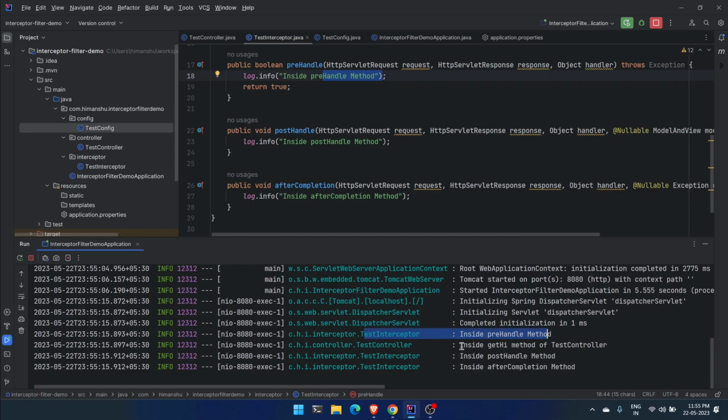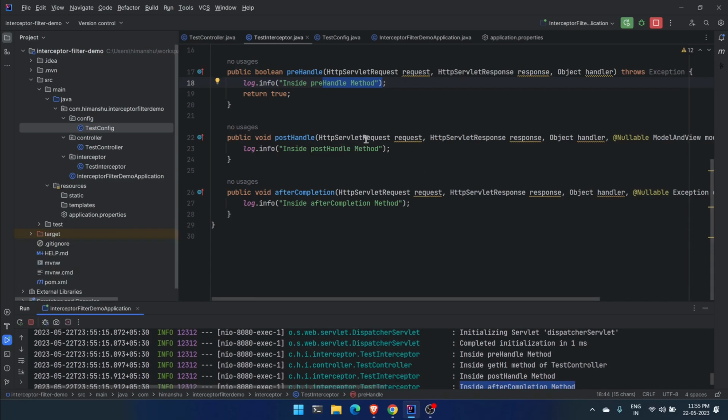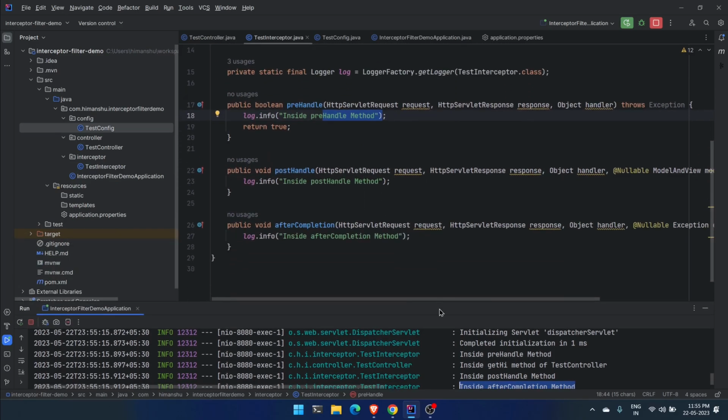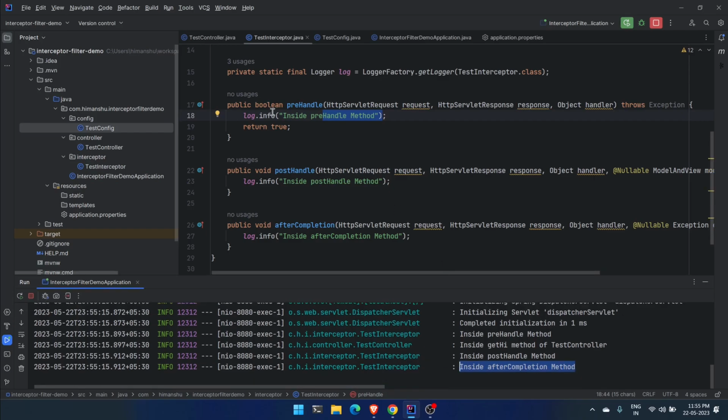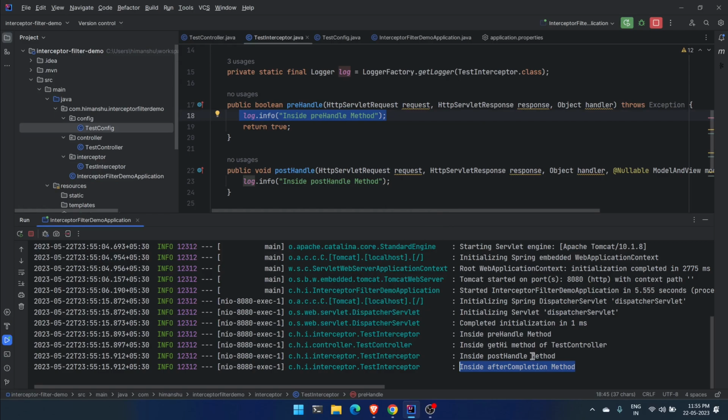Okay, then our controller method is invoked, and after that the postHandle method, and finally the afterCompletion method. So accordingly you can use these methods as per your convenience. I'm using it for logging right now, but if you have any other requirement which you want to handle collectively for all your controllers, you can do that as part of an interceptor.